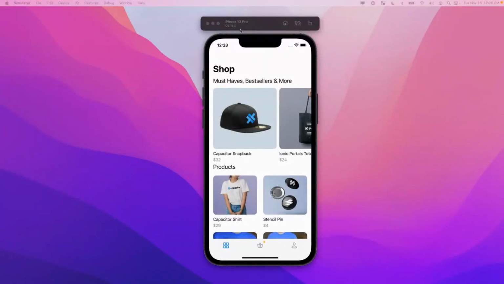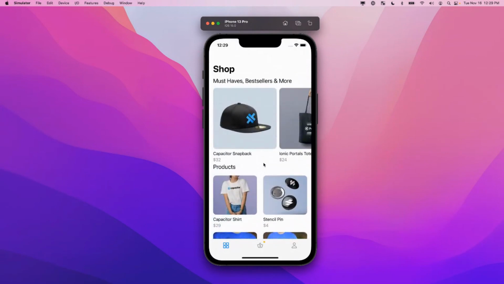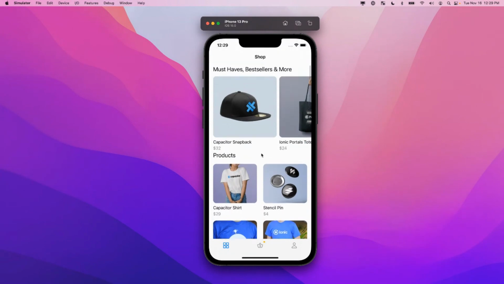Ready to go. So at Ionic, we created a demo application to help organizations understand and adopt Portals. And I'm going to walk through the scenario for its usage. We have a native application here that's built for iOS using Swift, and we created it as an e-commerce app so that our customers could purchase swag from the Ionic store. Unfortunately, this isn't a real store, so you can't buy that Capacitor snapback hat. But let's take a look at the app anyway.